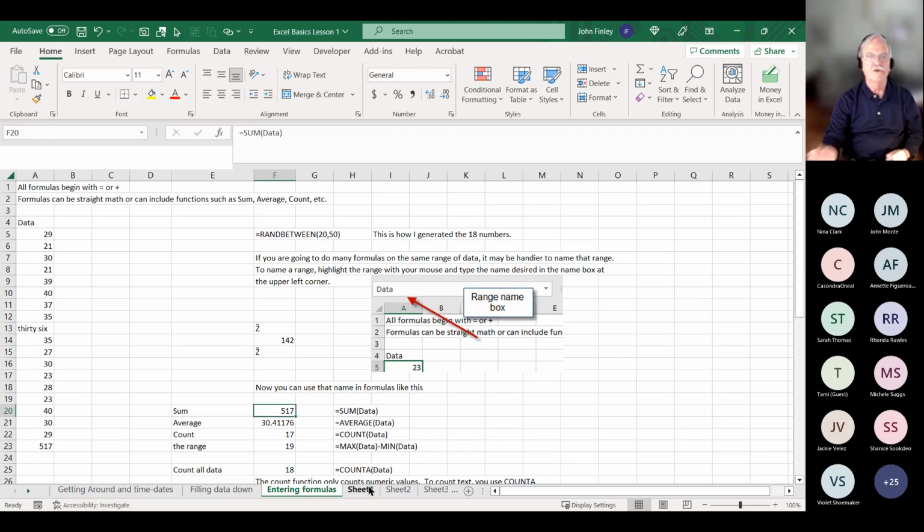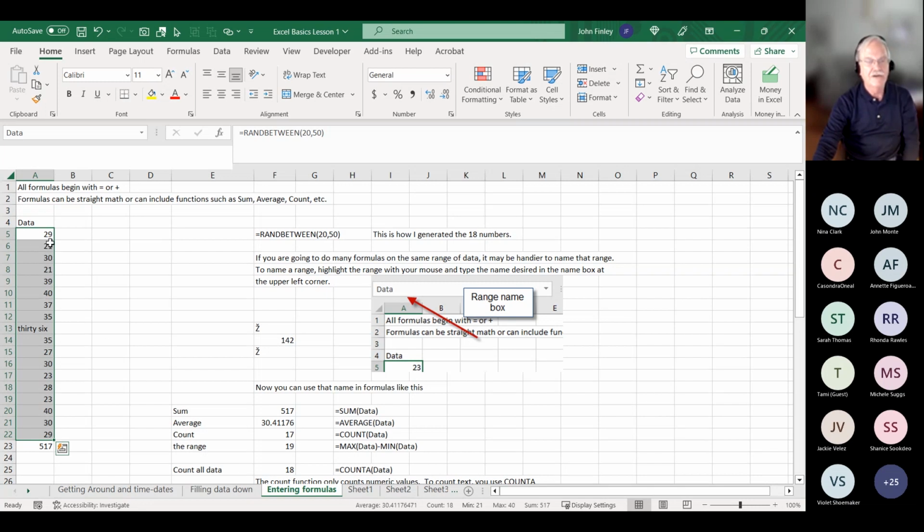I did the same thing over here, equals SUM of data. This is the average of that data. And this is the count of that data. But there's an interesting thing about the COUNT function. It only counts numbers. So if I highlight data and you look down here at the bottom, it says the count is 18, but this says 17. So the COUNT function only counts the numbers.